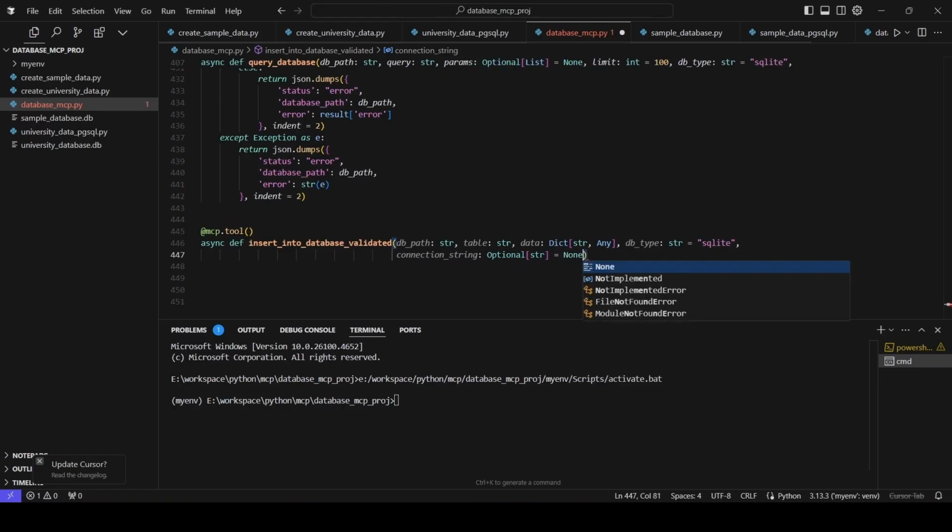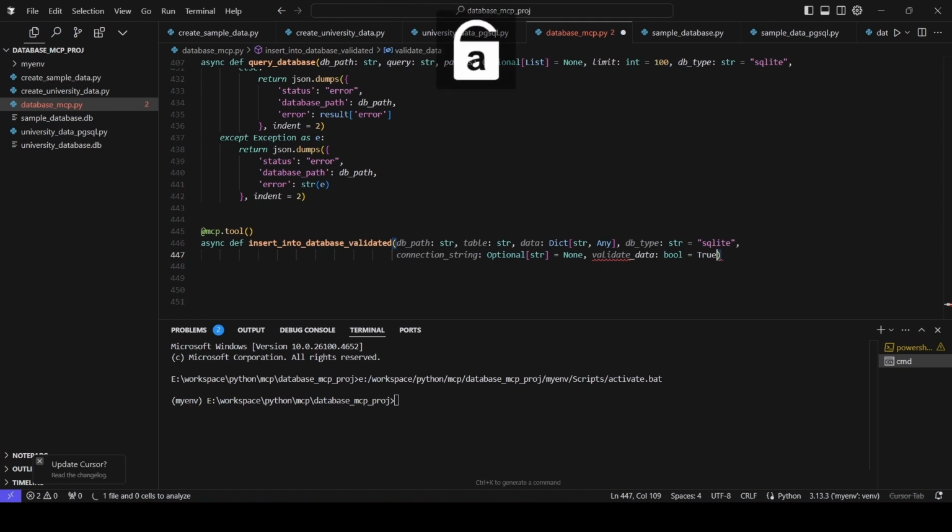Currently it is set to none. So here optional string means that the value can be of type string or it can be none, which means that null value. And then we will write validate data, which is of type boolean, and its default value is true. This will return a string value.